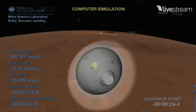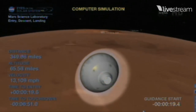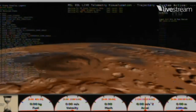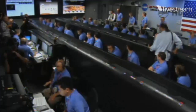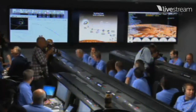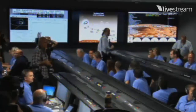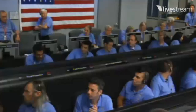At this time, it'll begin pressurizing the propulsion system to increase the thrust of the system. We'll use that for all the maneuvering in the atmosphere we're about to do. We are standing by for guidance start and the start of guided entry. NAV can see the entry in the atmosphere in the Doppler. We are beginning to feel the atmosphere as we go in here. The vehicle has just reported via tones that it has started guided entry.